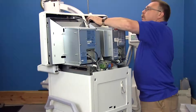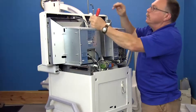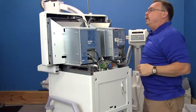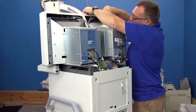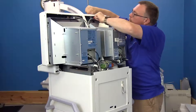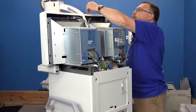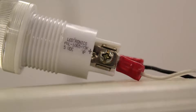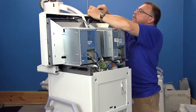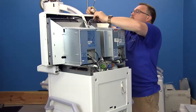Next we want to unplug the light sensor, which is this one little plug here. We're also going to take the x-ray illumination bulb off. It has a big screw nut on the bottom and two connectors — a white and a black for power and ground. These have to go back on the same way you took them off, so note the positive sign here, which corresponds to the white wire. Then pull those wires through.